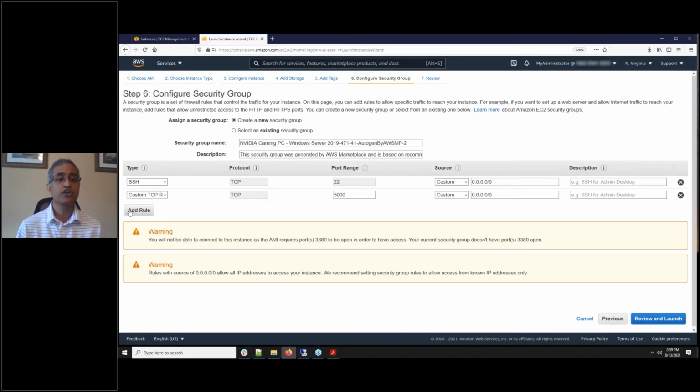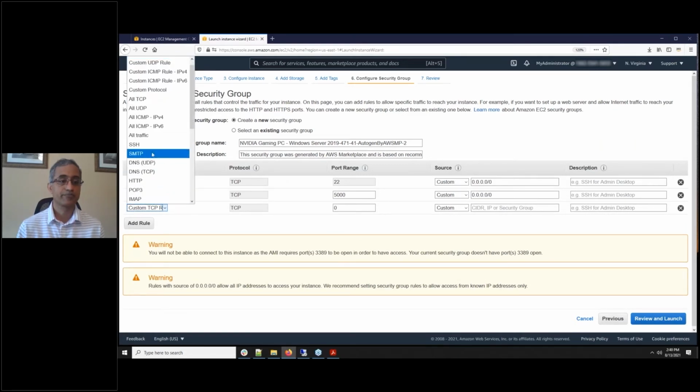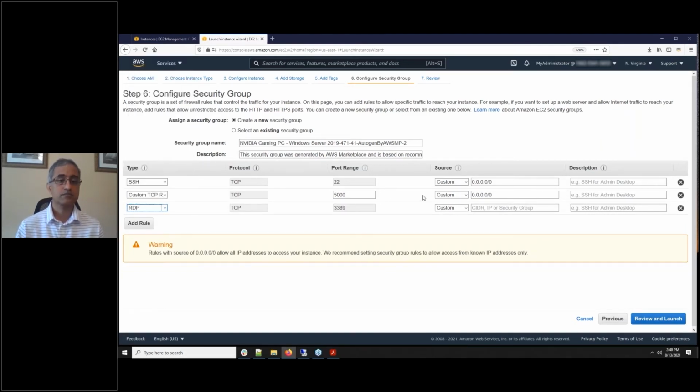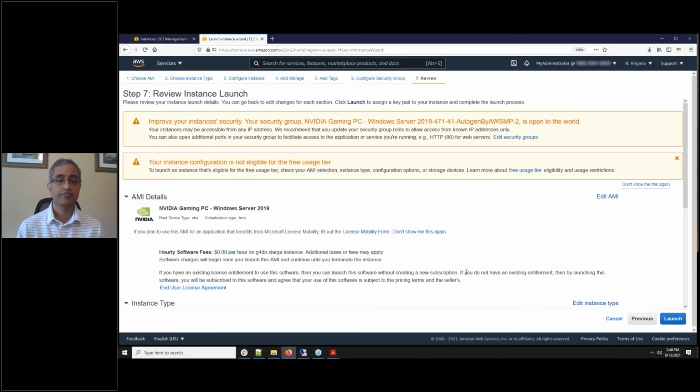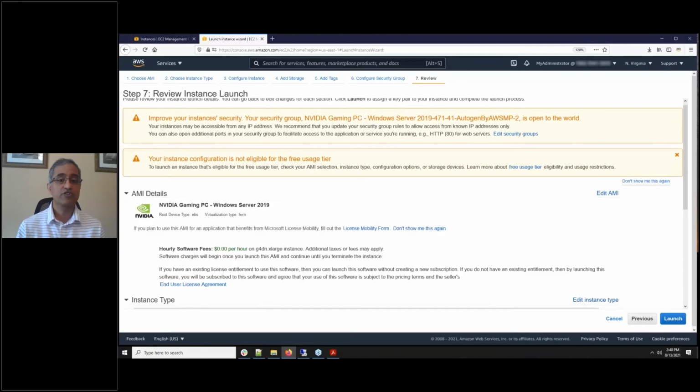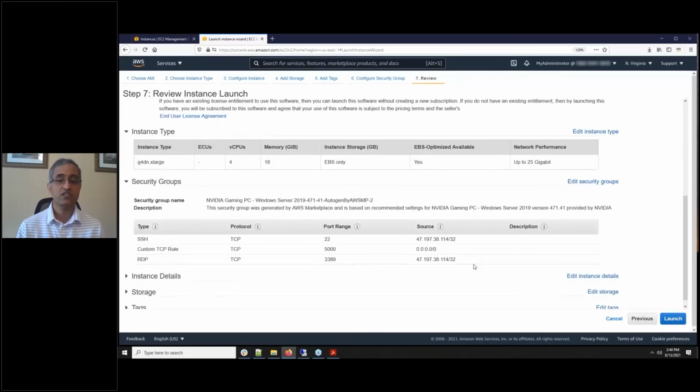And this step allows me to configure the security group, which is a virtual firewall. To allow the traffic to and from the instance, I need to open port ranges. So since I want to connect on RDP, I'm adding that port here. I select My IP, and I change others also to include my IP. And finally, I click review and launch. This screen allows me to reconfirm all the configuration that I have chosen. And next, I click launch.